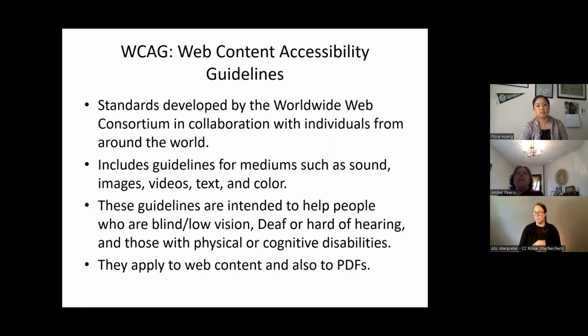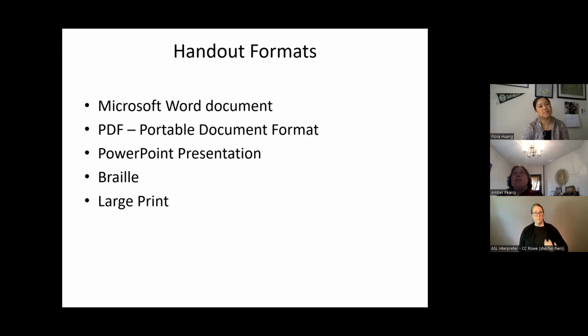They're intended to help people have better access to these media if they are blind or low vision, deaf or hard of hearing, or have cognitive disabilities. These guidelines apply to web content, but also to PDFs. So that gets us through our key terms.